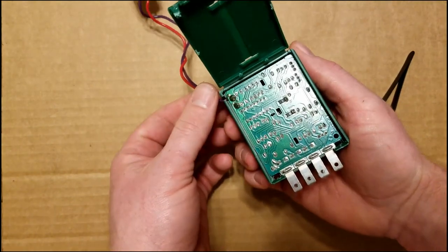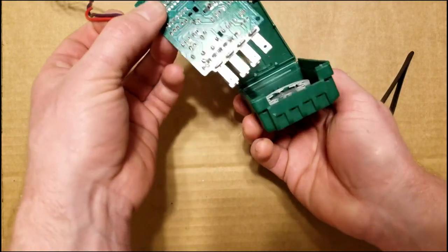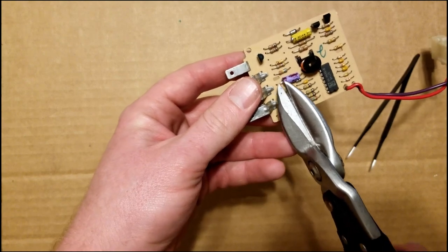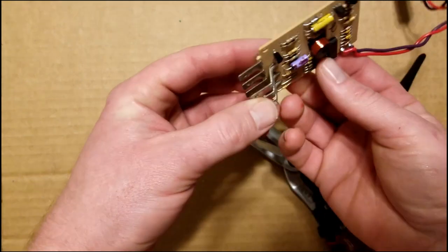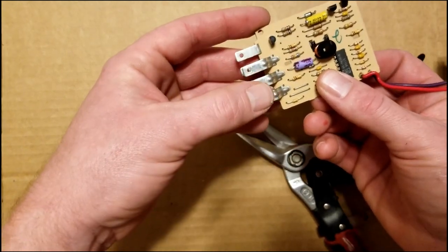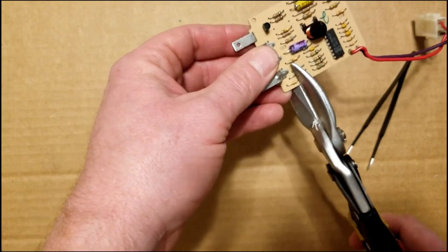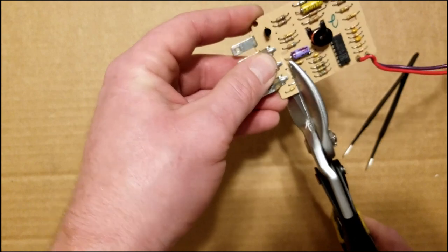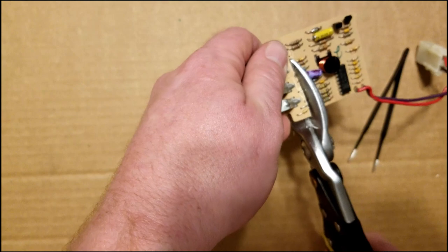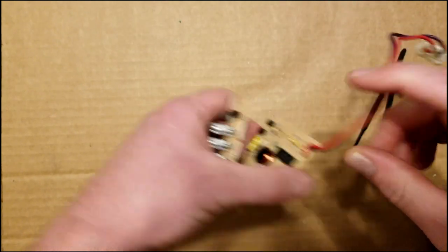All right, now that we got that opened up, we're just gonna pull that up on the top and slide it out. I'm gonna take my tin snips and cut above the higher pins. The pins on this side go up higher than the pins on that side, but we need most of these pins, so we're gonna cut above those. Then we're going to get this out of the way.